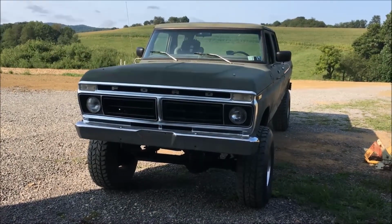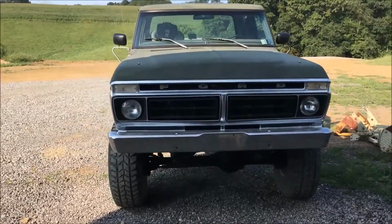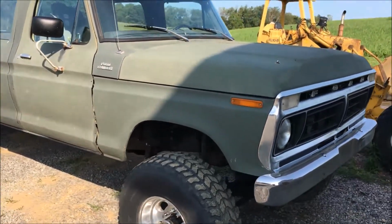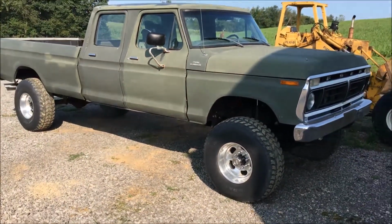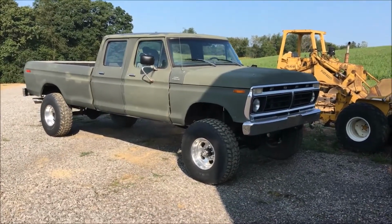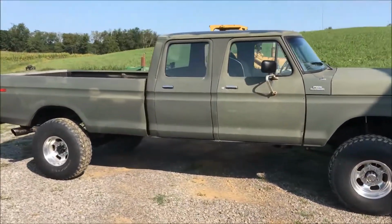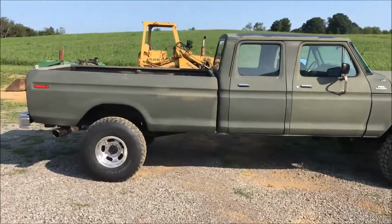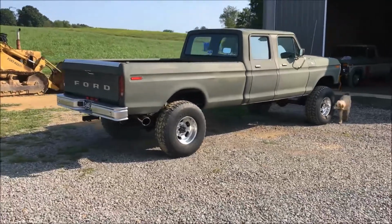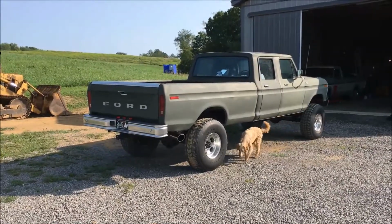Want to do a walk around here now that I've got the grills in. Show you how she looks right now. I like it a lot. Getting there. Looking a little better every day.